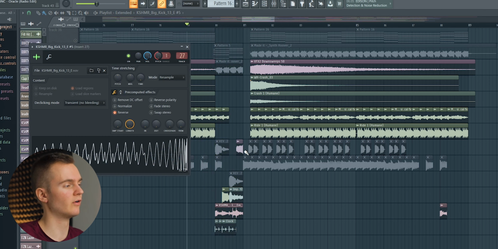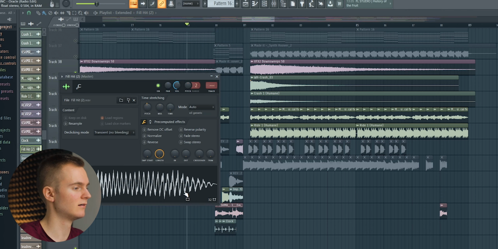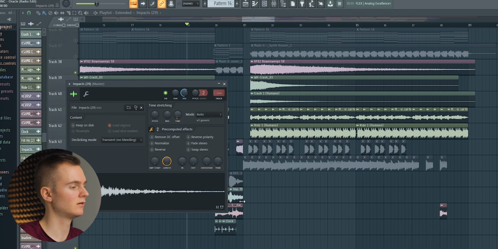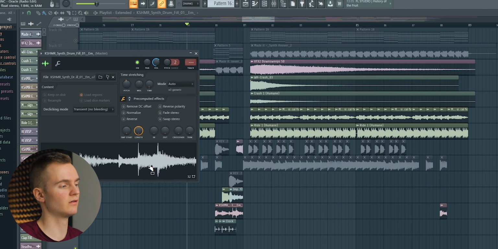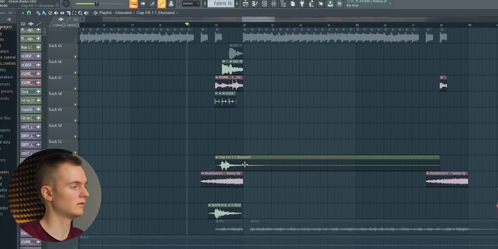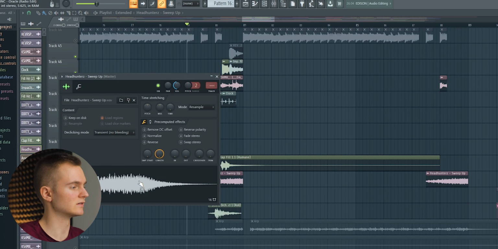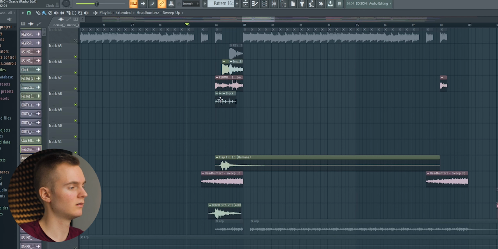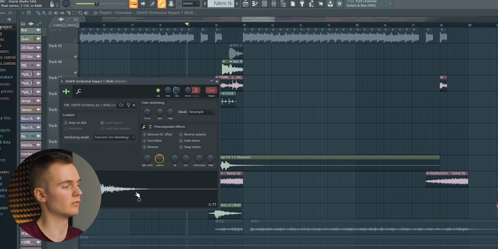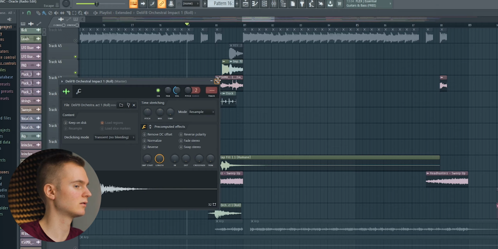So we have this reversed kick drum right here, which is the reverse big room kick that we have. Then we have a snare, an impact sound, then this Kashmir fill sound, a clock, this clap sound, and with this sweep up, and another impact. So yeah, that's pretty much it with the drums.